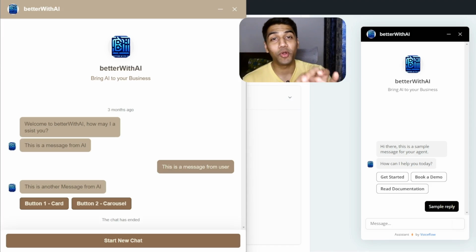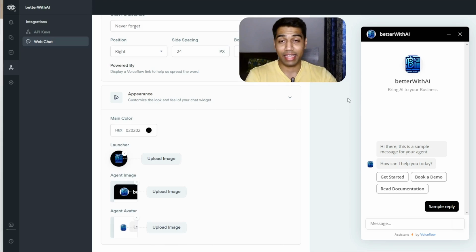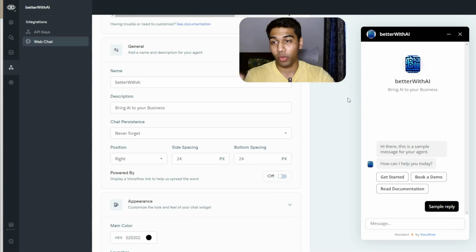In this video, I'm going to cover how to make your Voiceflow chatbots look from this to this amazing thing on the left, right? And we are going to discuss everything about how to change any part of it, how to make the colors look better and everything else. Let's get started. First, you need to understand how the UI part works.